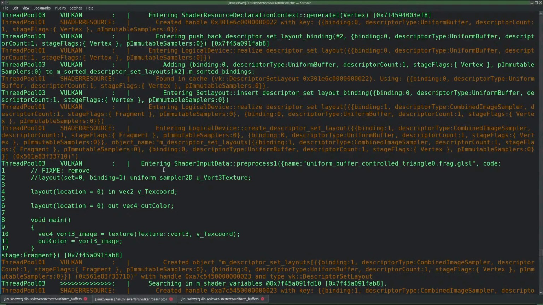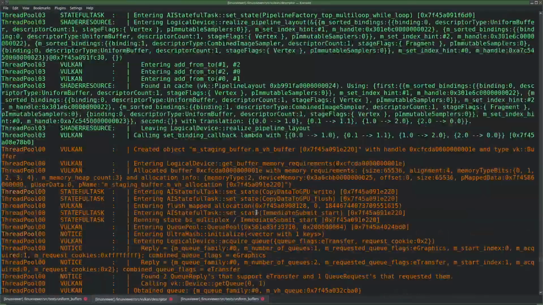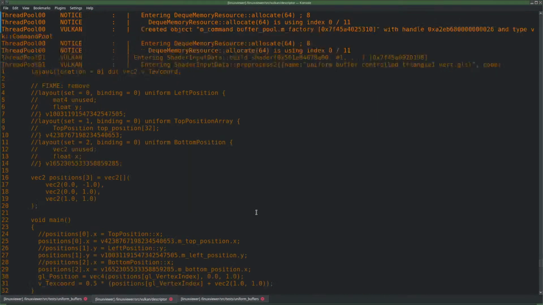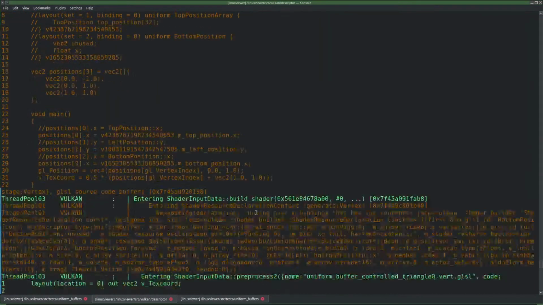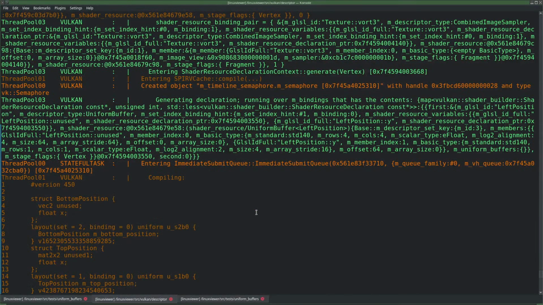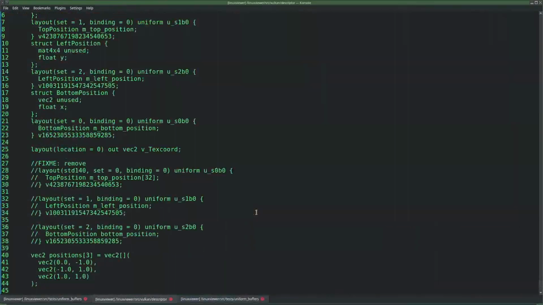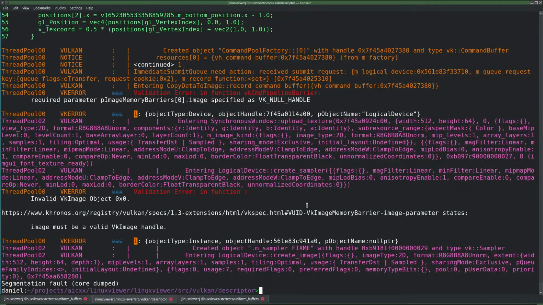Thought I saw another one. No, did not compile the fragment shader yet, so pre-process it, cannot see. Can't see that result yet.